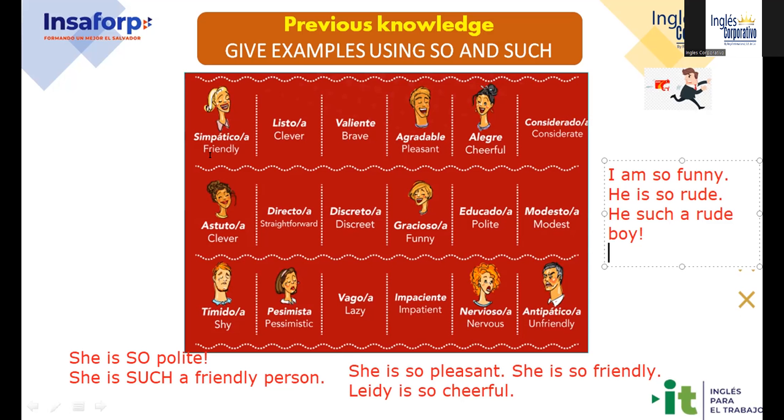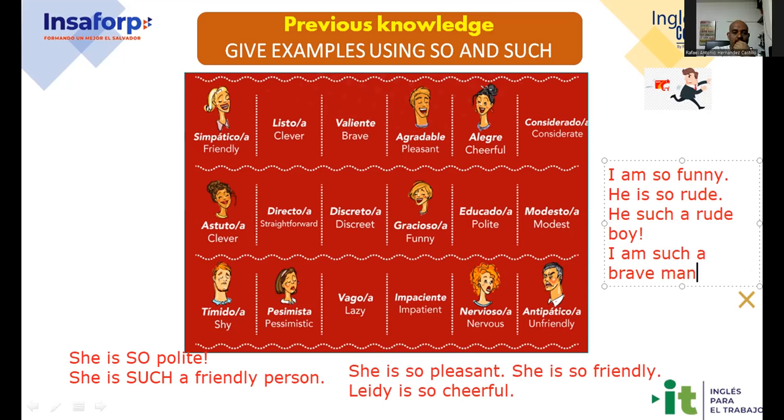Well done. Let's see, Rafael. Welcome, Rafael. Nice to see you. Rafael, could you give me one example, please, using such? Thank you, teacher. I am bright. So bright. So brave. Okay. Using such, use the adjective brave and such. Give me another example, Rafael. I am such a brave. Such brave what? I'm such a brave man. Great. Man. Yeah. Good. Yes, right.